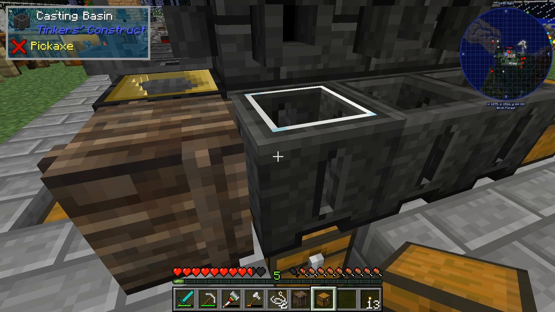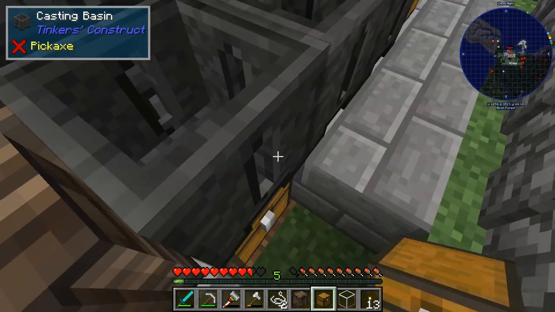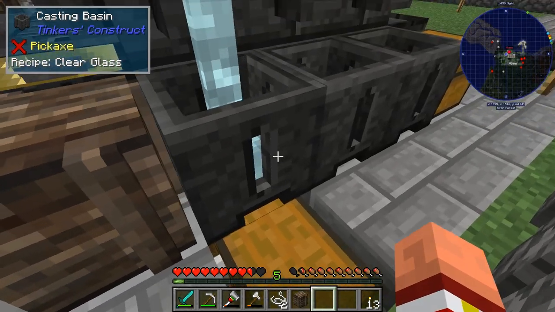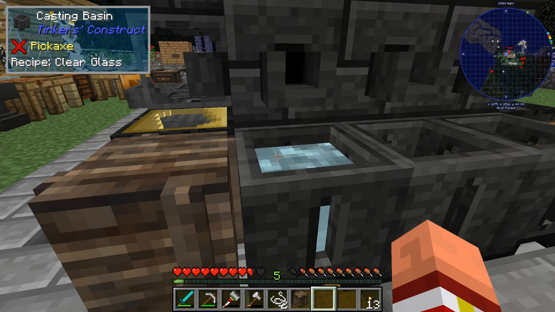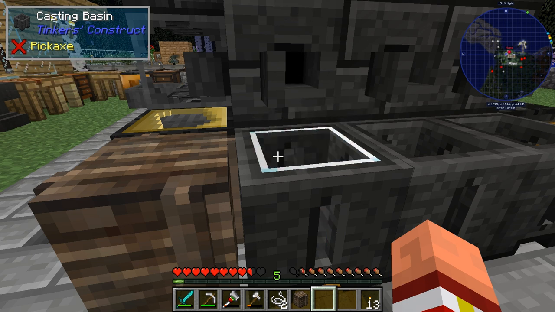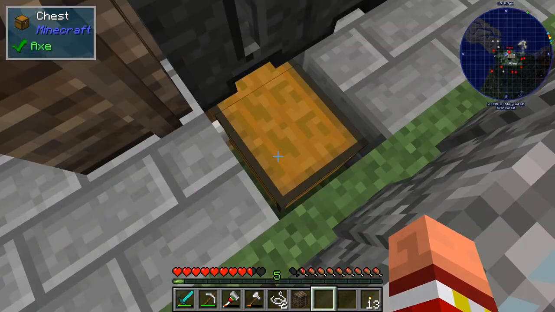Oh, come on. Come on! Doesn't that work? Like, honestly. I thought that if you put a chest underneath there, it would automatically suck it out. Is that not how that works? Am I doing this completely wrong? I probably am. Come on. Do it. No! Go into the chest!